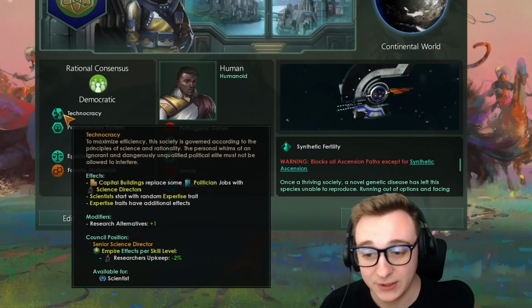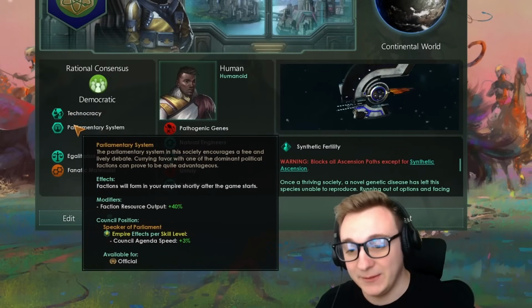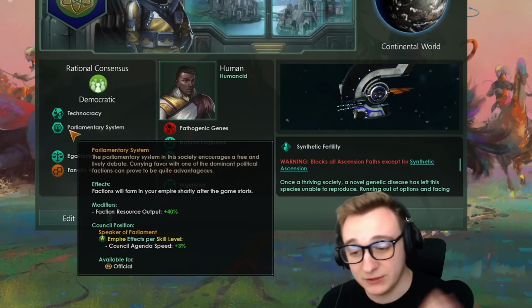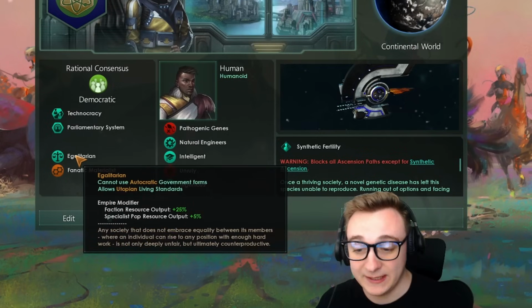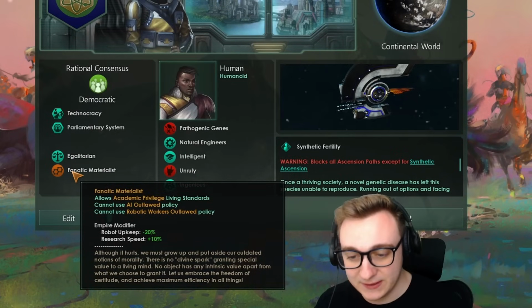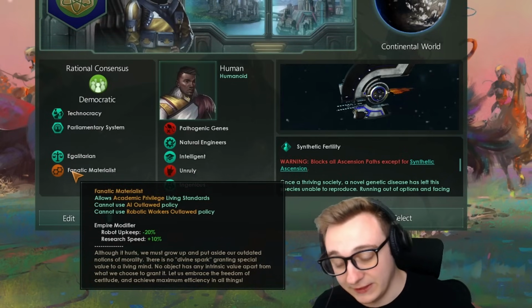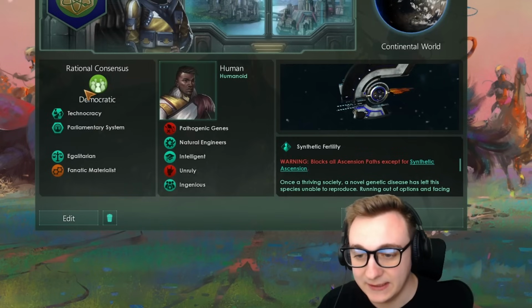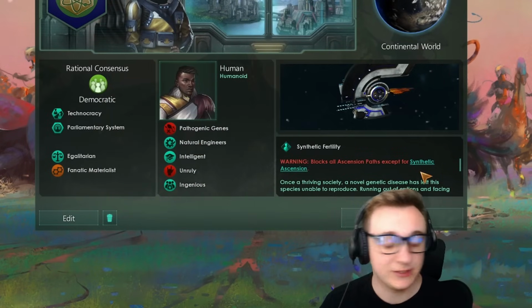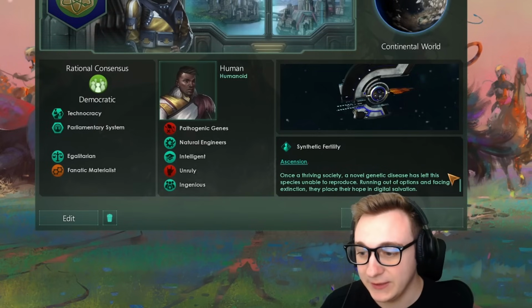We've also then gone technocracy, as we need science, and parliamentary system, as it will form factions at the start of the game, give us more faction output, and it will give us unity as we play. Then we're going to get egalitarian for the specialist pop output and more faction output, fanatic materialist for less robot upkeep, which will be very nice for this origin, and more research speed, and democratic for more faction approval. This is all to get the most out of this origin, so we can try and complete it as quickly as possible to get benefits from it.